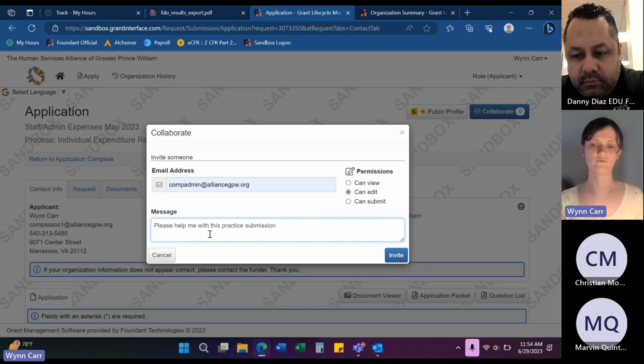It's not real. It operates just like the live site, but it's not tracked like the live site. So then I just type my name in there, and you can give them permission. You can say, okay, you can view this. Can you make sure that everything looks good? You can tell them that they can edit it, or you can give them full permission.